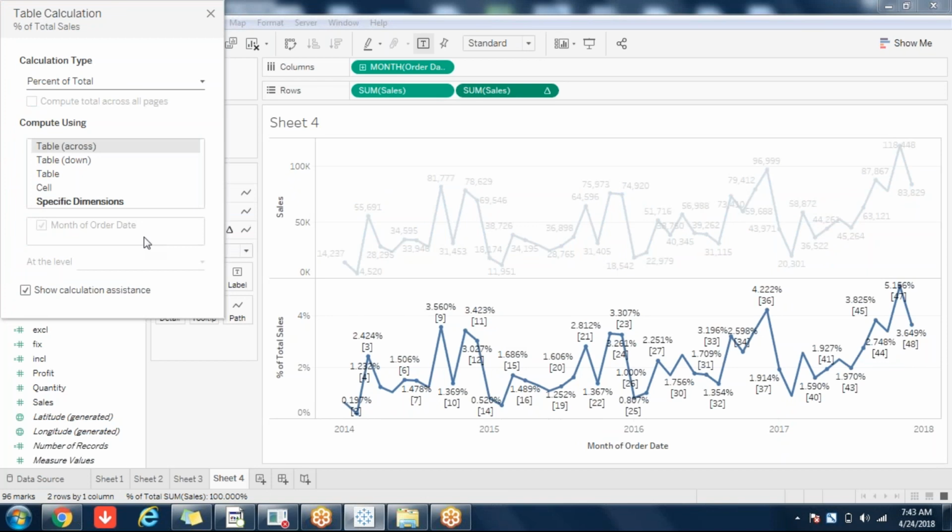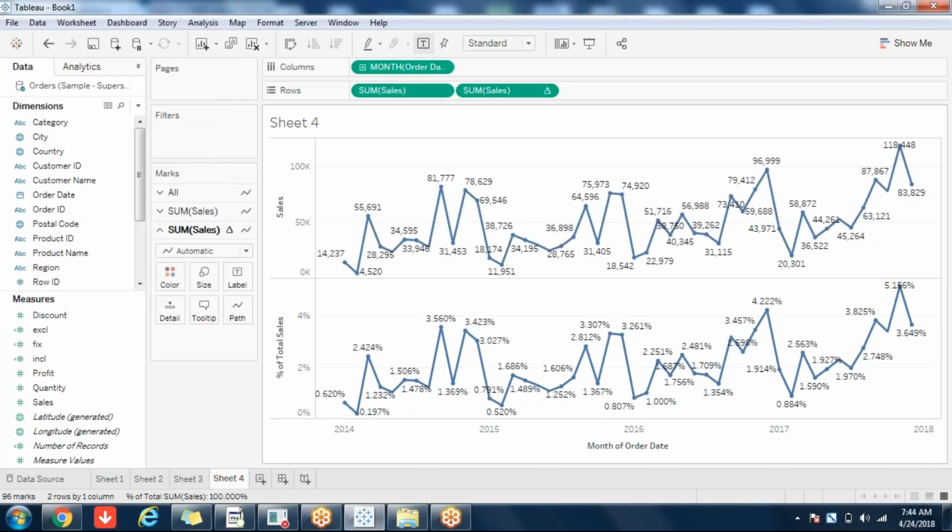Okay. So that's how it is. Don't worry, this is not final. I'm not going to finish this topic today. Tomorrow also we'll see table calculations. I'm showing it with respect to a line chart. We'll see with respect to a bar chart, and with respect to a text table. So I'll show you different options.